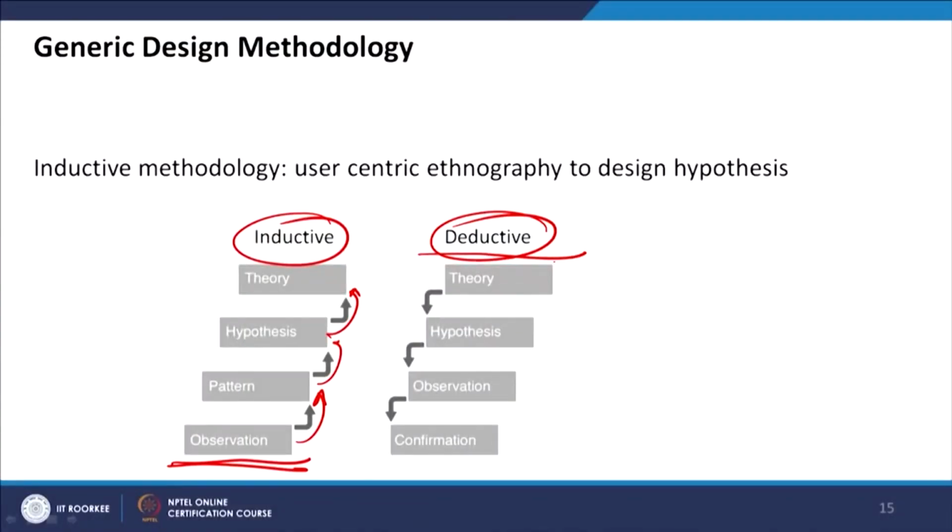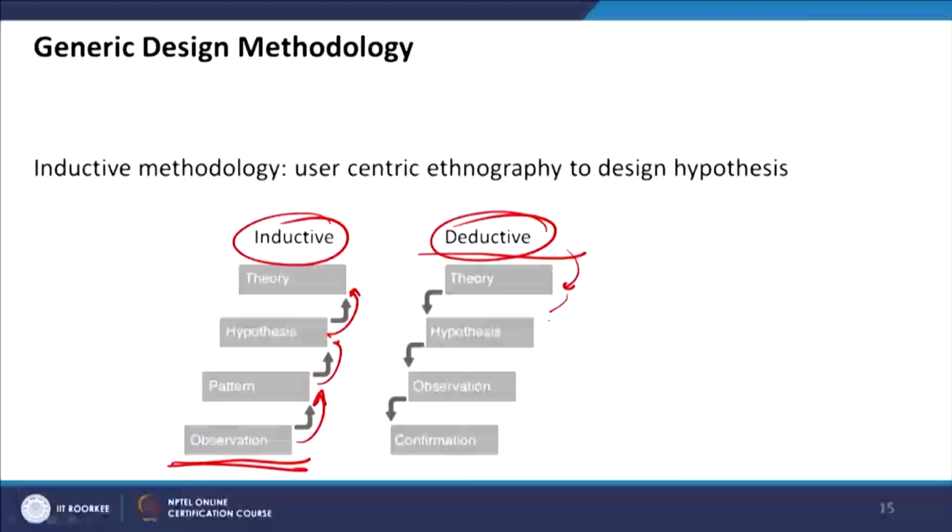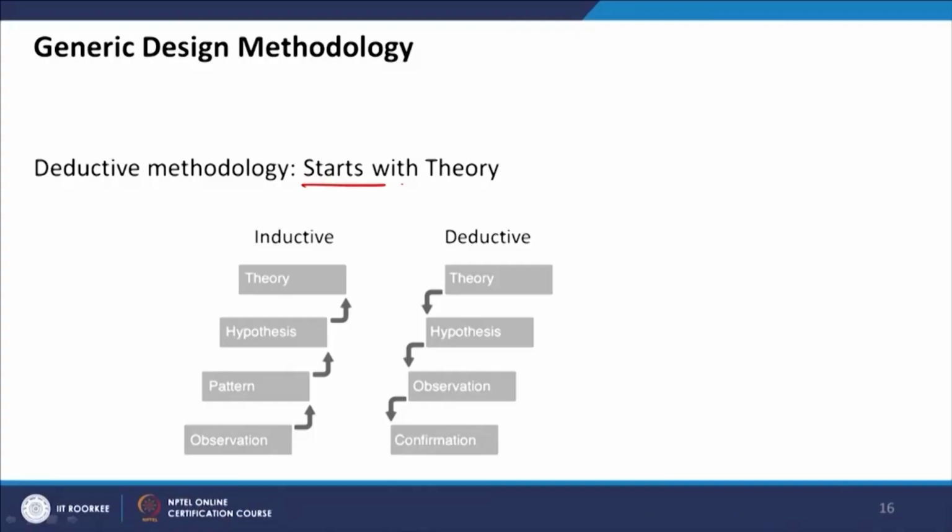The other, opposite theory is the deductive theory, the deductive research technique. In the deductive research technique, first the theory comes, and designers create a hypothesis of the theory based on their observation and knowledge. The hypothesis will be fixed, the theory will be fixed, and from there a hypothesis will come, and then he will see, if I fit this hypothesis to a particular situation, what will be the observation, and then the confirmation, whether the theory works in this case or not. So that is the process of deductive research. The deductive methodology starts with the theory and then percolates to the confirmation of the observation.